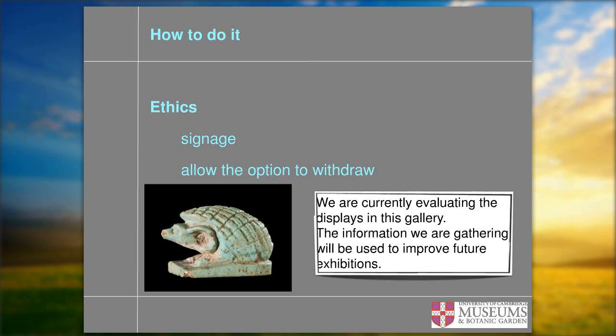I always tell my trackers to go and speak to gallery attendants, not only because they need to know what's going on for security reasons, but also because gallery attendants give you the best insights into how your gallery is being used. We were tracking in a gallery space, and one of my trackers had been there for, I think, an hour. The gallery was buzzing, but she was watching at the entrance, and people weren't really coming in. She'd done a few, and one of the gallery attendants came over to her and said, do you know that lots of people use this gallery backwards? If you go and stand by the exit, I think you'll get quite a few more people. So this volunteer then went and tracked from the exit going the other way.